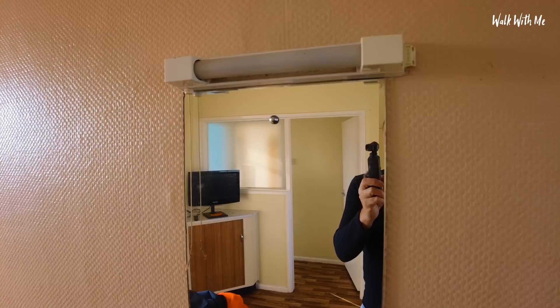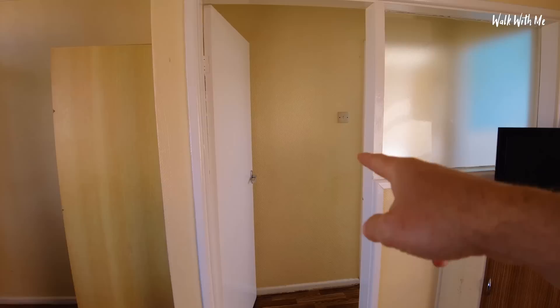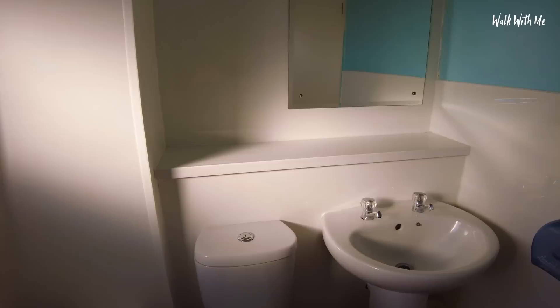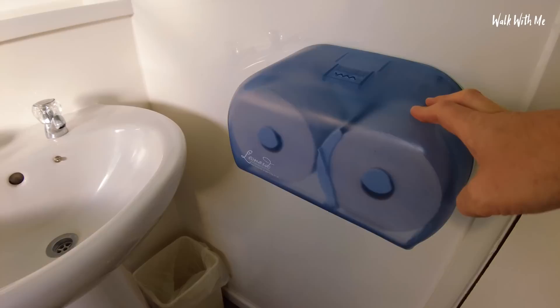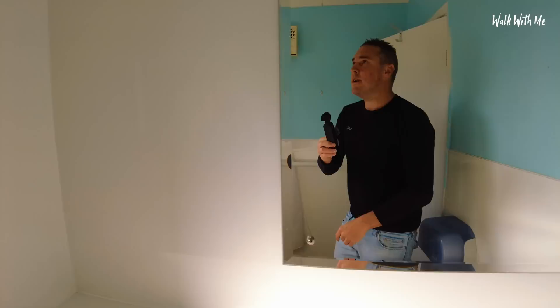I think if I was going to put fresh food in there I'd have to give it a clean. When you come on holiday you don't expect to clean, but I'll have to do just a little bit before I use things. Talking about how old the oven is, check out the light — I think some of that dust is old as well. Proper 60s style. So the bedroom and the bathroom are in here. The bathroom is very white and very clean, very clinical at the same time. The kind of toilet roll you get in a public toilet, but it's protected — and I guess it's protected because of the shower. Could this be a new sink? Even the sticker is still on it and it does look reasonably new — all lovely and clean and white. Nice clean mirror.